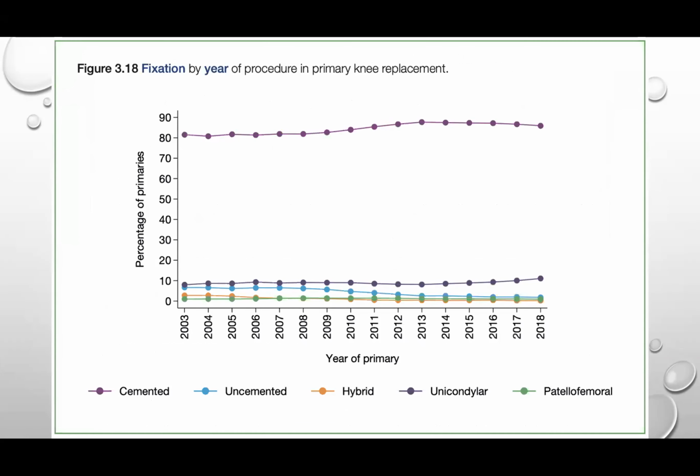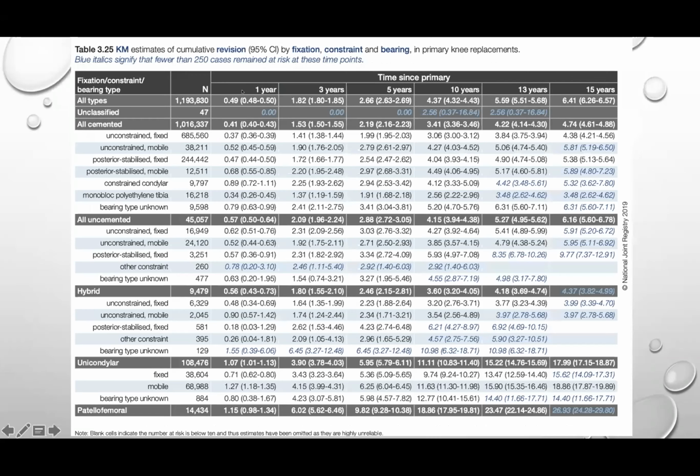Again, going to the same slide, showing the percentage of implants used, in comparison between cemented and uncemented ones. I'm showing the same table that Dr. Shamsi showed, but this time for the knees. Those are the 15 years survivorship of different implants. You can see here the best survivorship is 3.48 for the monoblock polyethylene tibia in cemented prosthesis, followed by the unconstrained ones.